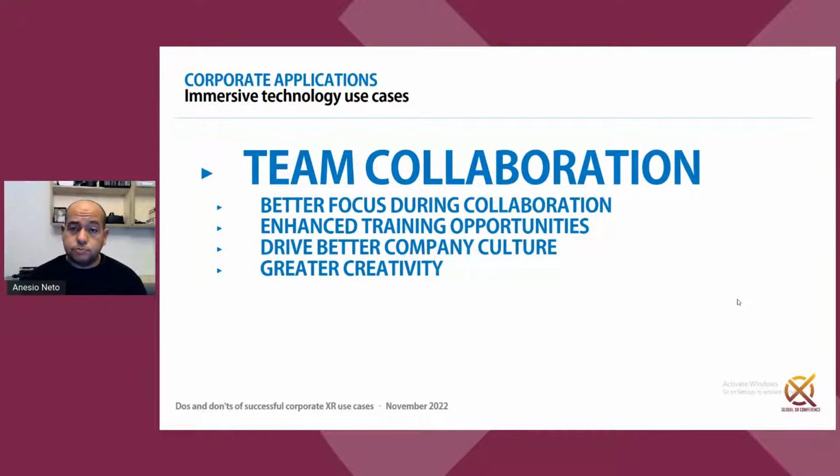Imagine that you are in a room where you can put in spatial positions, in different positions, images, videos, and you can do a report full of content that is much more richer than a regular call on Zoom, on Teams, for example. You can improve communication by adding those kinds of elements that I mentioned right now. So we are not just talking and seeing each other, and providing you with a lot more information, a lot more types of content to make the people understand better what has to be understandable over there.